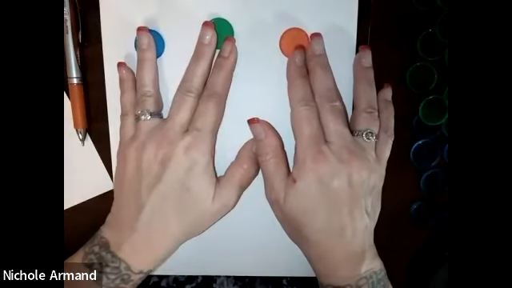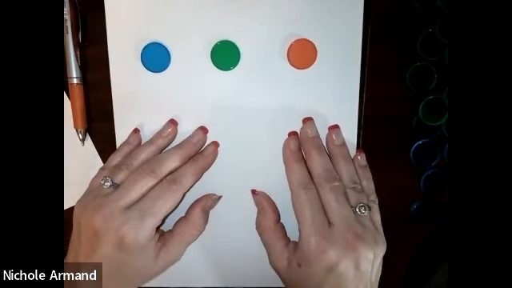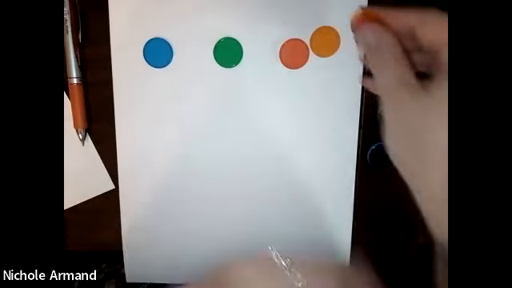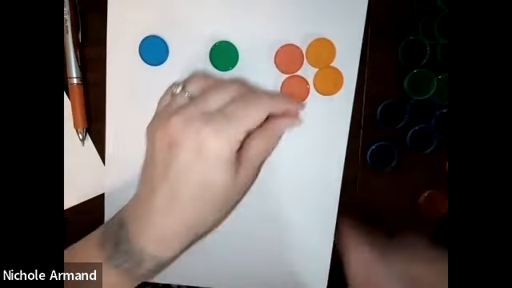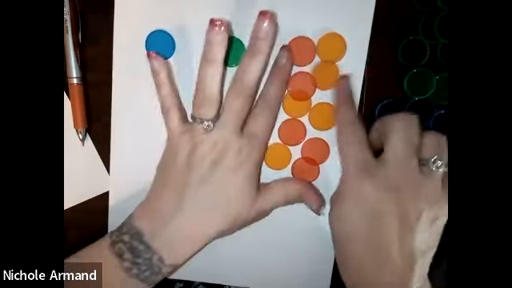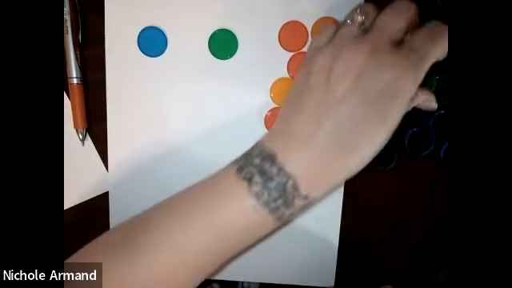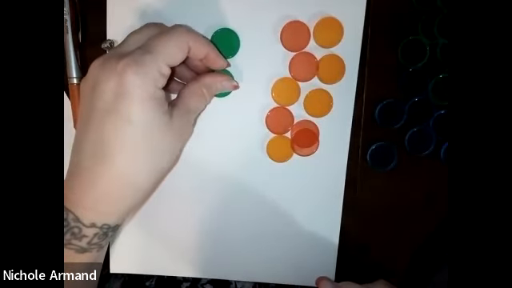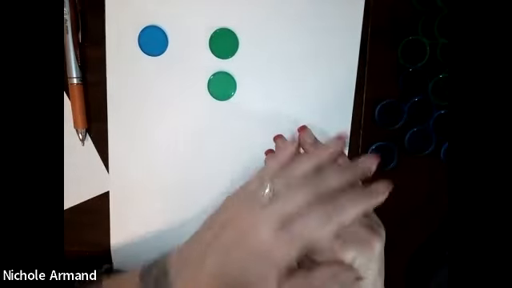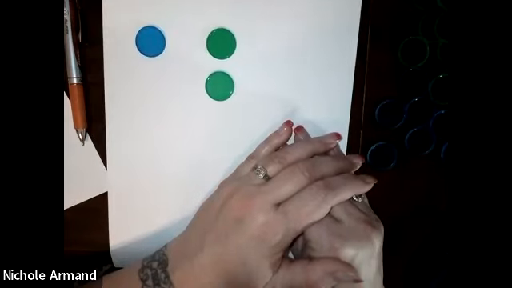Well, this is a more abstract model, because when I start looking for groups of 10 and I start taking 1, 2, 3, 4, 5, 6, 7, 8, 9, 10 orange chips away and replacing them with a green one, I don't have the size of my base 10 blocks showing that it is an exact exchange.